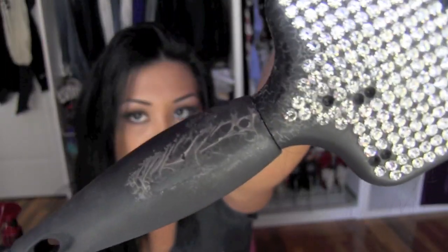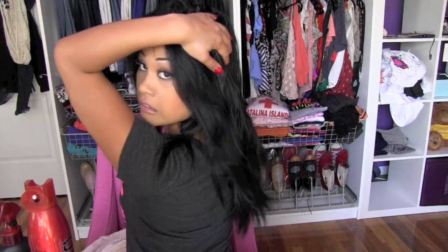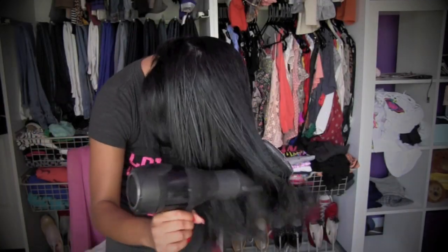Do it very well and get all the tingles. You see all those burn marks? I get this big sexy volume pump, give it a little shape. I blow my hair upside down because it gives it a lot more volume — that's the bend and snap technique. And snap!